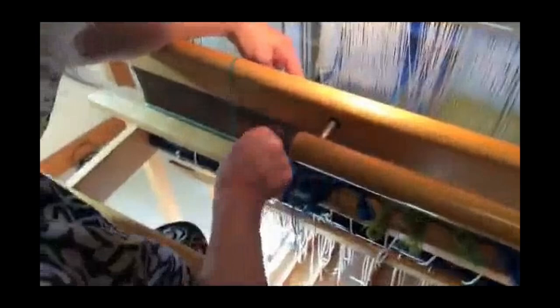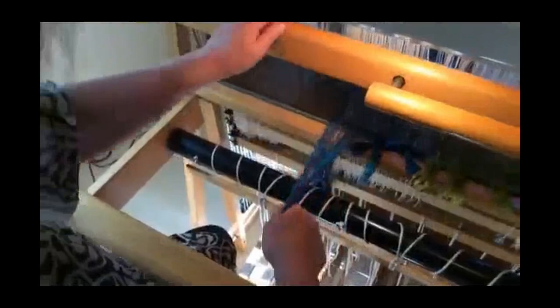Maybe you'd be able to see and hear well. Is that a better angle? Yeah. We'll try different things. Sure. So here I am checking.